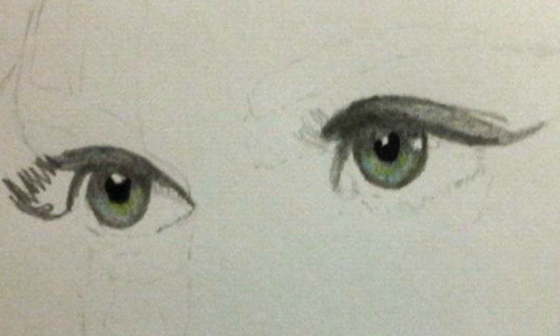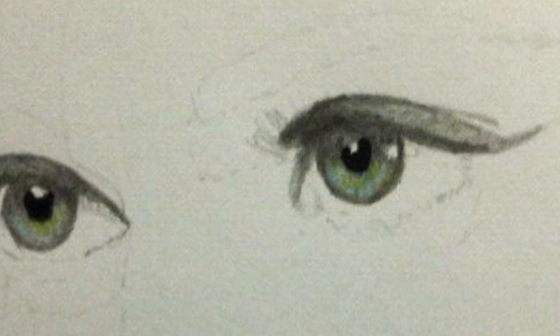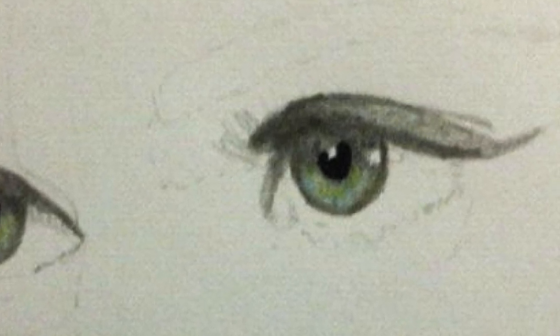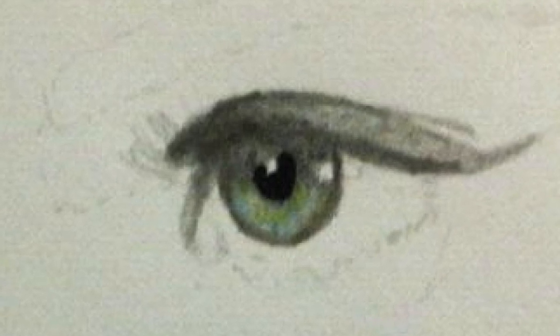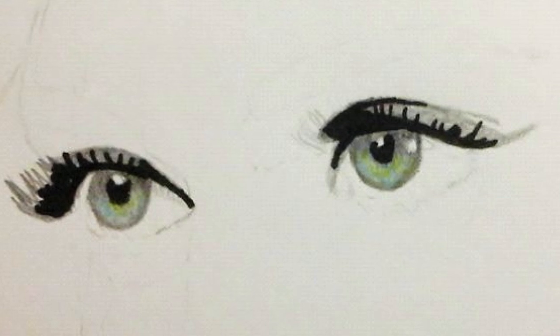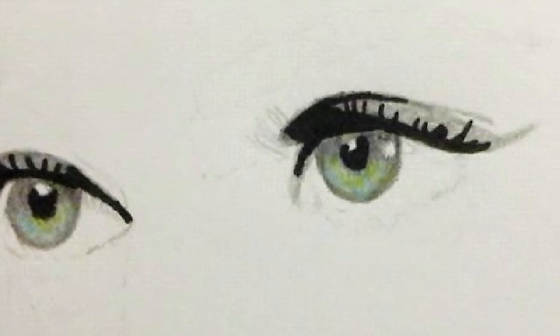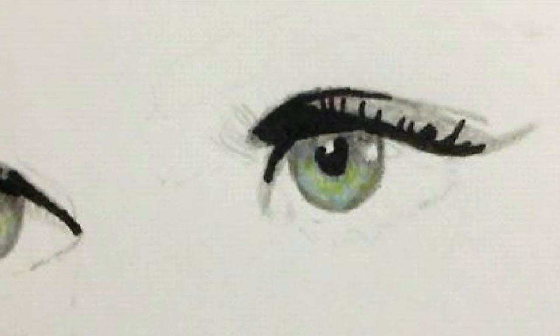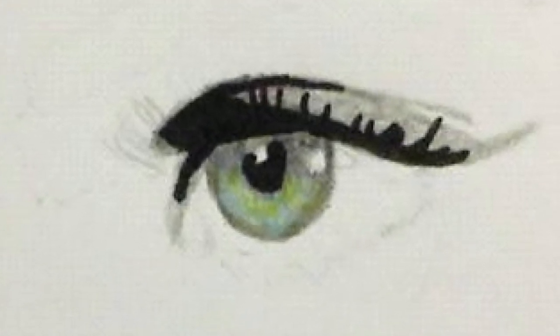Now with blue and green colored pencils, draw the irises over the previously drawn light gray base. Also leave other white spots untouched. Draw her makeup, eyeliner and eyelashes with black pencil, pressing hard. Draw carefully because the colored pencils are difficult to erase, particularly black.